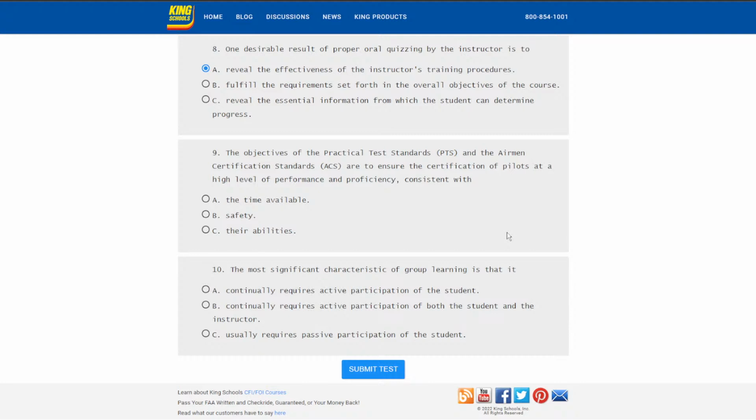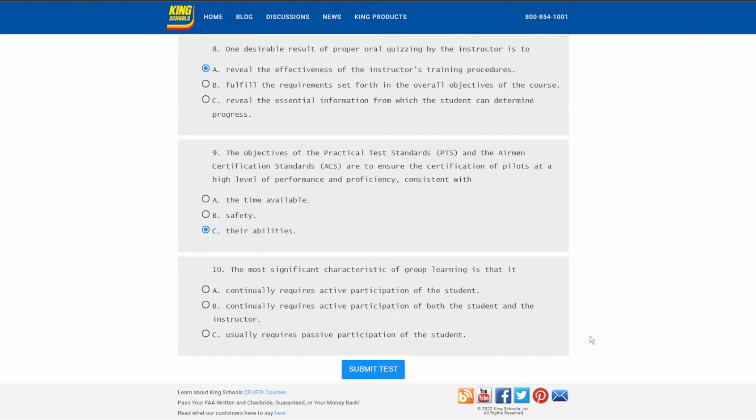The objectives are to ensure the certification of pilots at a high level of performance and proficiency consistent with safety, their abilities, I guess. No idea, haven't gotten that one before.